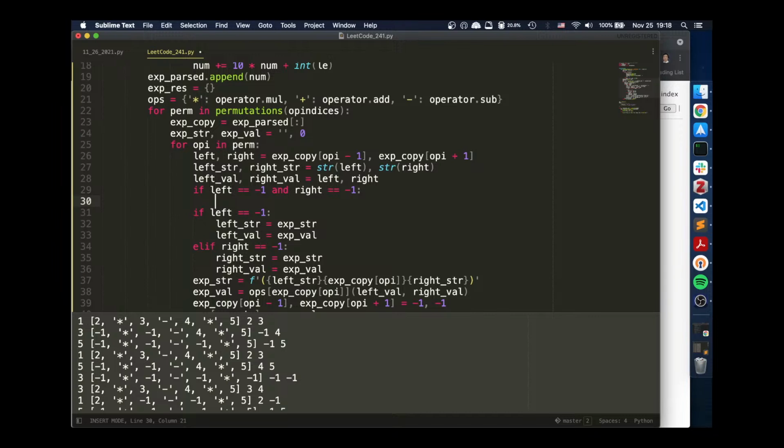And then times 5, that's another expression, put it in. And then we can turn that into a tuple. The entire thing we can turn into a tuple. And then in this case, it's 2 times 3, that's the first part, a string. And then 4 times 5, that's the second part of the string. And then minus.